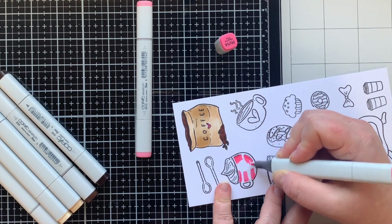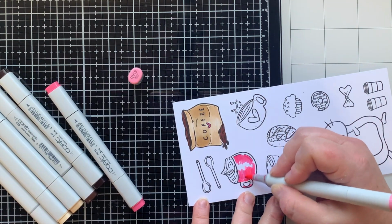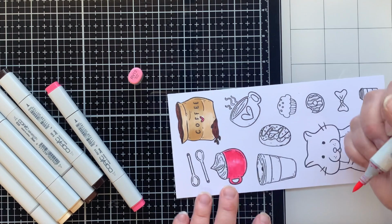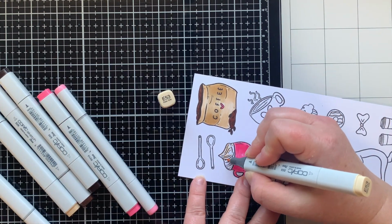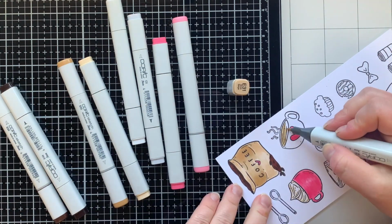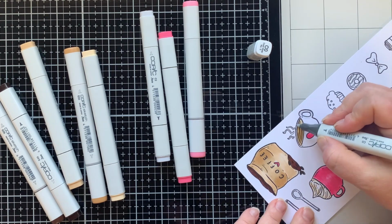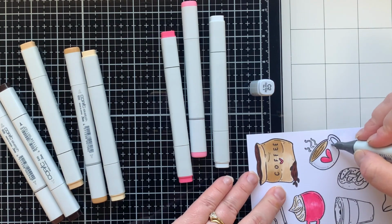So now I'm coloring the little coffee mug here with RV14 as my darkest color and RV13 as my lightest. This is the pink color combination I will use throughout the images on this project. So I love pink and brown together. And sometimes I try to do something different, but pink and brown tends to pop out a lot in my creations. So I just went with it. I thought it was a good color choice for the cards and the papers that I was using today.